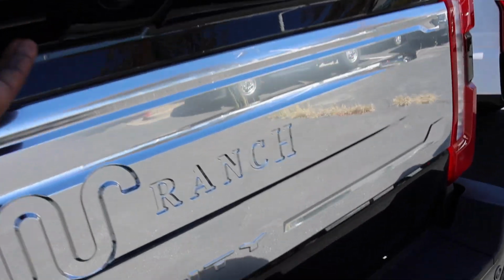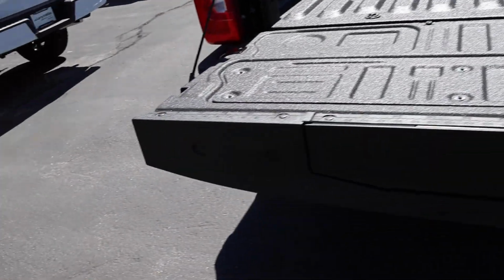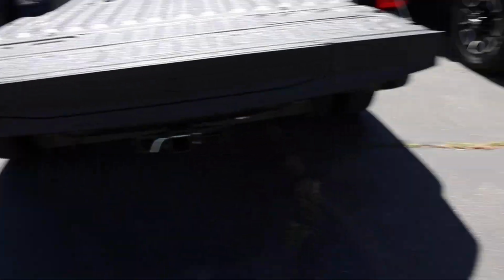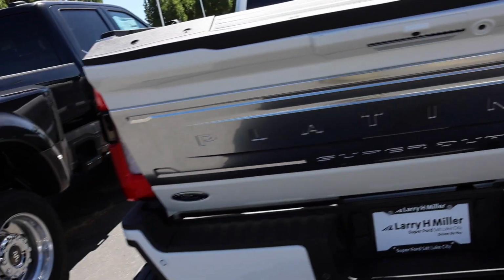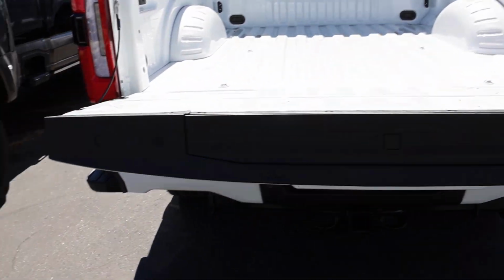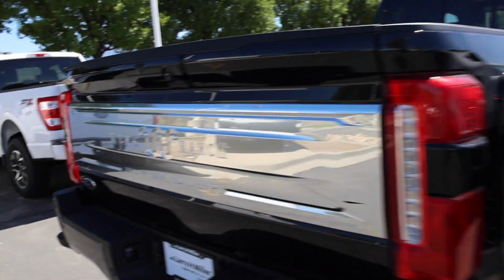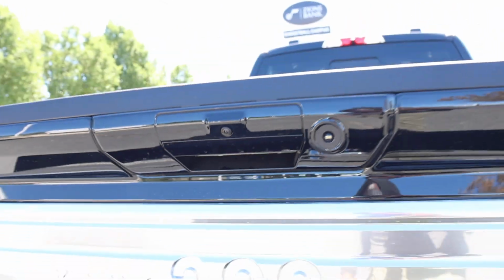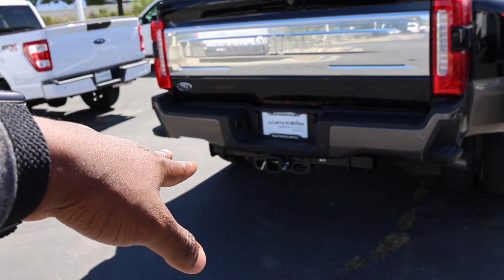Now let's go ahead and drop down the tailgates. If you watched my last videos, I showed you the sonar on the tailgate with the backup camera. That does come with both trucks, so if you get the King Ranch or the Platinum, you have those functions. Hopefully you can see them right here a little better. Here's one more look at the tailgate, because I want to show you this chrome trim piece. On this side, it's black. But yeah, getting the 450, you do get the 3-inch receiver hitch too, by the way.